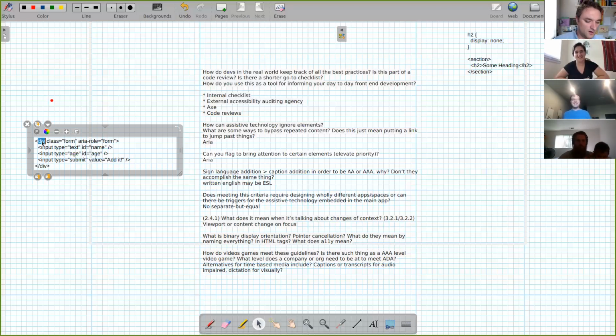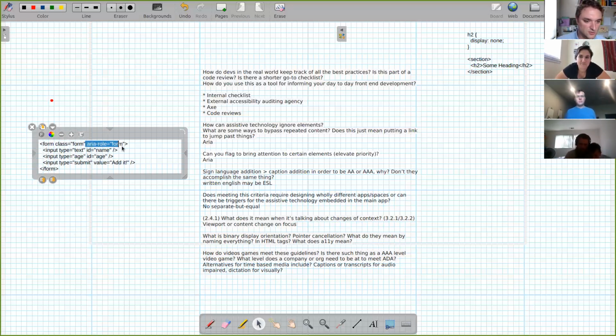Likewise, what they are saying about naming everything is, even though you may not technically need to put a name on those inputs, you should. There's no good reason not to. And you still need the IDs because that's what the labels will match to. But even if you're not using form data or whatever JavaScript way to pull an input type by name, we still want that to be labeled correctly.